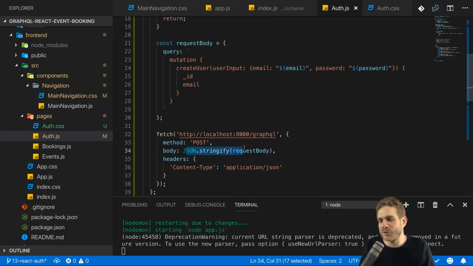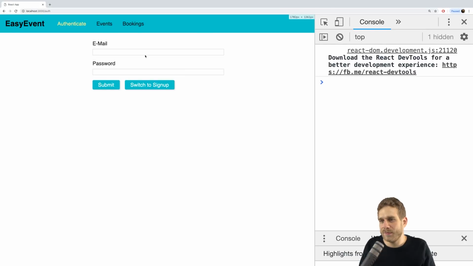Now we can send this request and we can simply see if that works. So let's go there. Let's enter some dummy data here. And make sure, by the way, that you clean up your backend database and purge all the data we played around with so that we can really create new users and you don't fail because you try to create users which already exist. So clear your existing database first. And once you did this, hit submit.